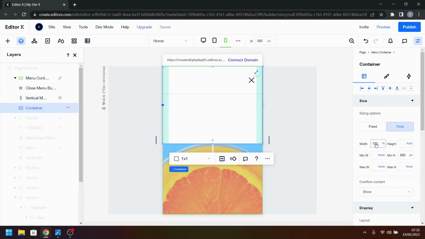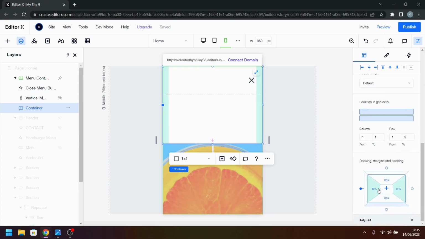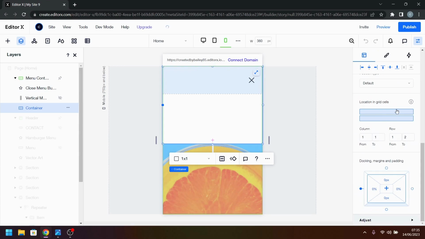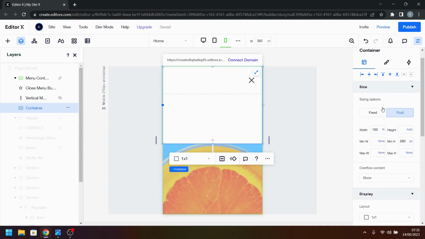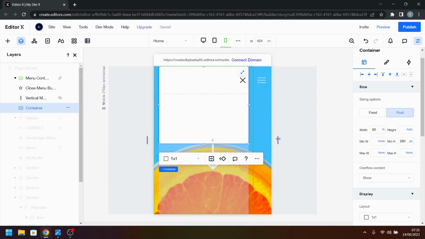We'll actually remove that padding, and we will give this a width of 90%. Then we'll have that come to the middle instead, that way.